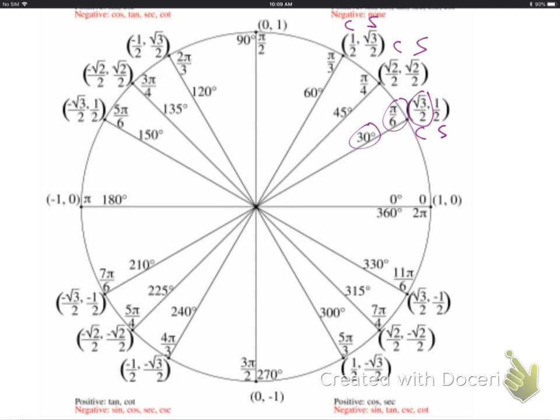But what, Jeffrey? It's also positive in the fourth quadrant as well. Right here. There it is at 330 degrees, 11 pi over 6. There's two locations, right there and right there. At both places, cosine is square root of 3 over 2. So they're saying, hey, work backwards. Show me where cosine's root 3 over 2. Give me the angle. Well, we got two answers. We got 30 degrees or 330, pi over 6 or 11 pi over 6. Which one do they want?